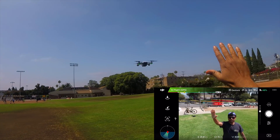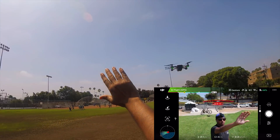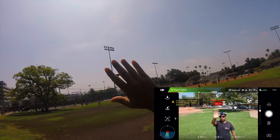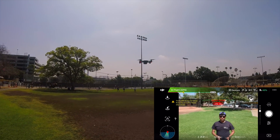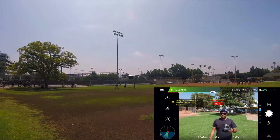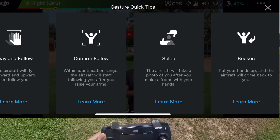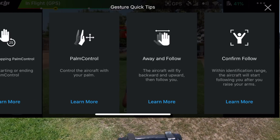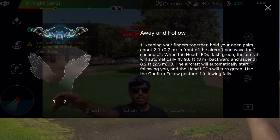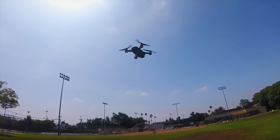Now for gesture control and palm control. For palm control, you hold your hand straight up and the sensors follow you. Most of the time it works, but sometimes it doesn't — like in this instance, it was supposed to fly back but it didn't. You have to make sure all your fingers are together with no space between them. That was a fail, but with palm control you can do things like confirm follow, selfie, beacon, and more. I've seen it fail because you have to keep your fingers together and hold your palm fully open — I wasn't doing that.